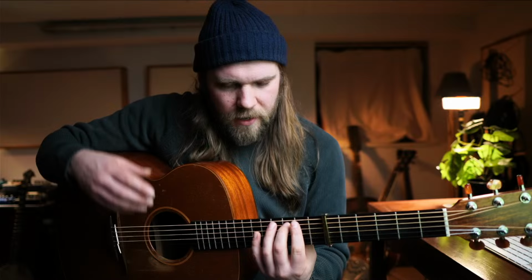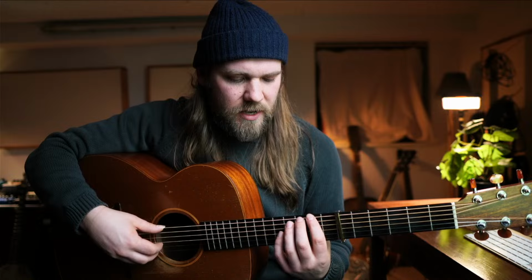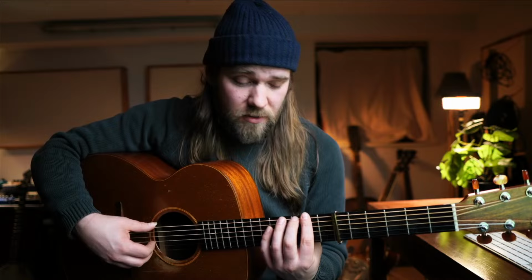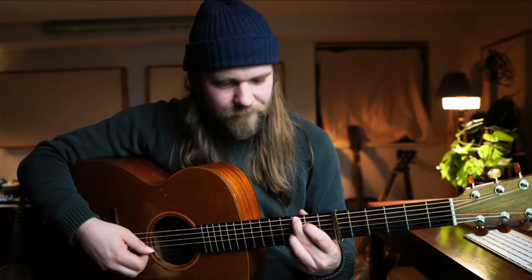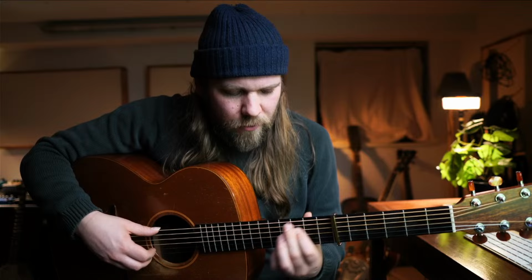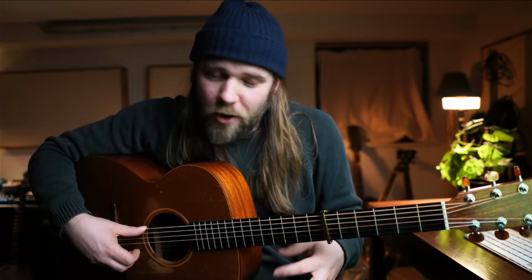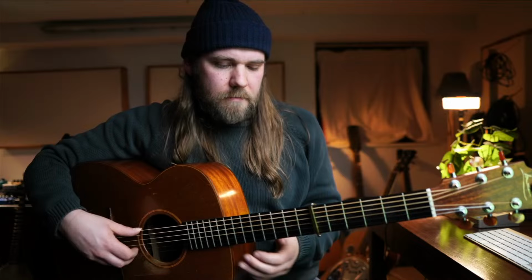And when you're improvising, it's good to be aware of what notes you're using for the bass notes, and what fingers you're going to be using, because whatever fingers you're using for these bass notes are not going to be available for all the other notes. It's good to be aware of that and try not to use a finger that would make it awkward to play a note on the first string, for example. That's something I always try and be aware of.